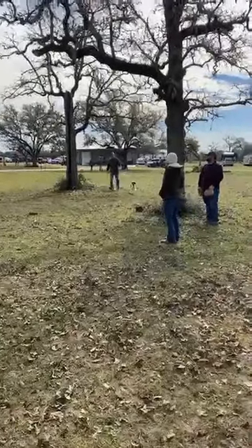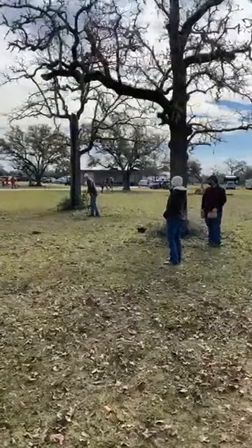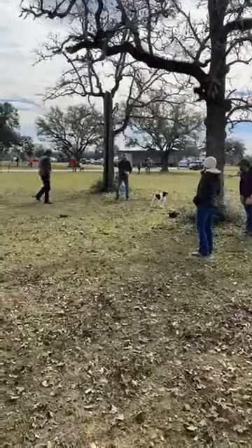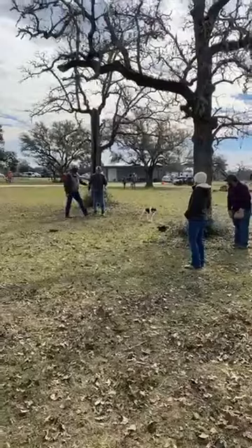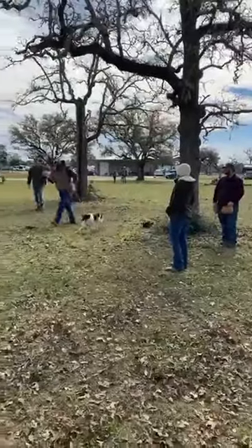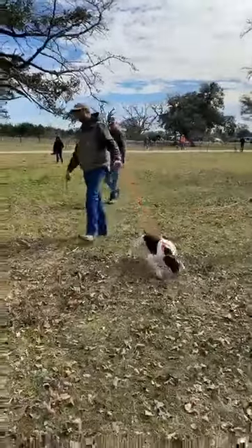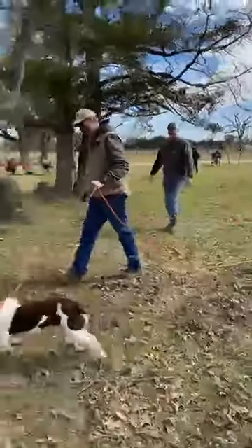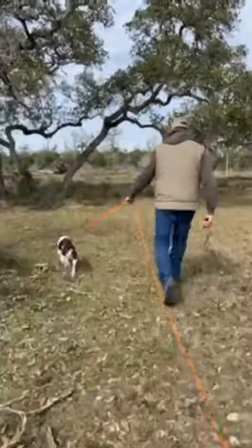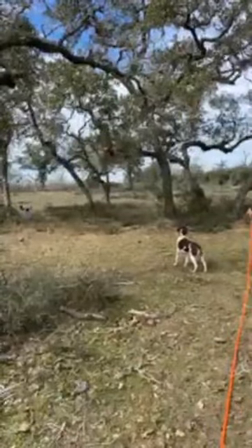Here comes Doc — he's our token Brittany at this clinic. He's a fine young pup; let's see how he does. You'll see a lot of representation from the gray lives — it is a Weimaraner club that puts this on, so we have lots of beautiful Weims here this week. This is Doc and Jack. John's not going to get close; he's just going to hold him and wait for him to look up and see. There it is — oh, that's nice. Very nice.